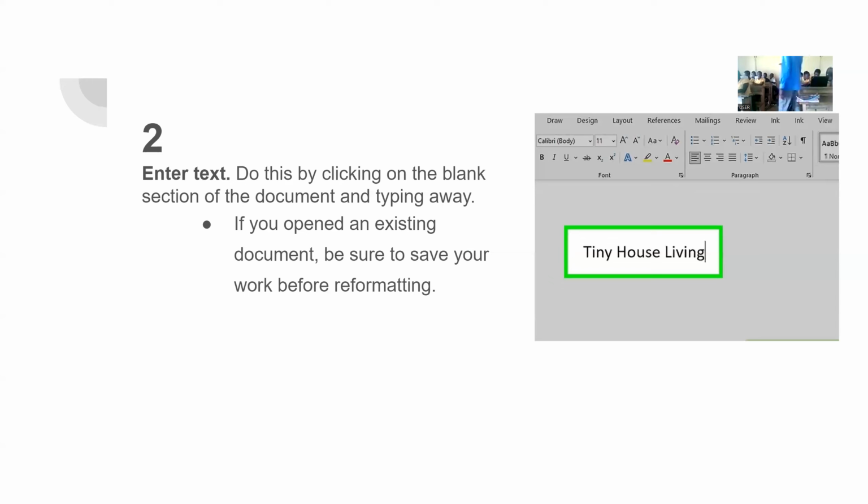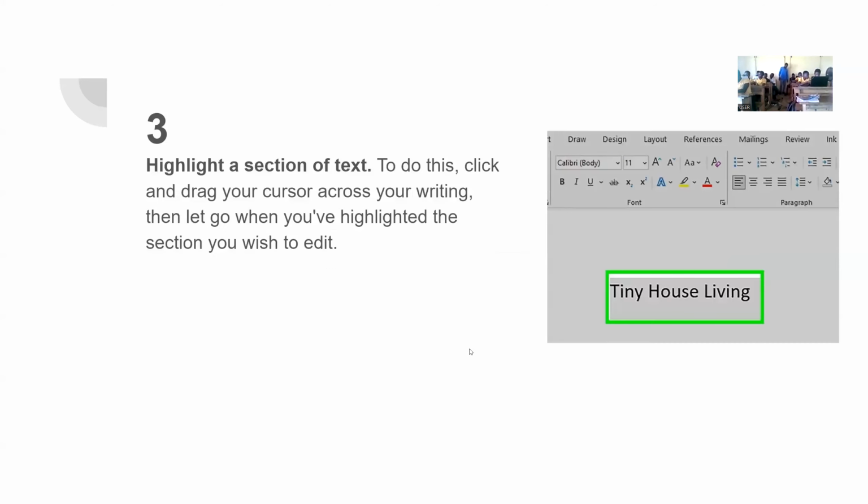You have keyboard on it. Tiny house. That's what we are like. Keyboard on us.